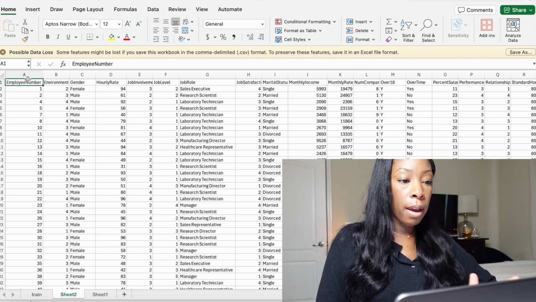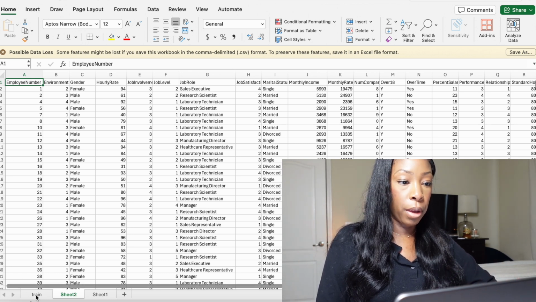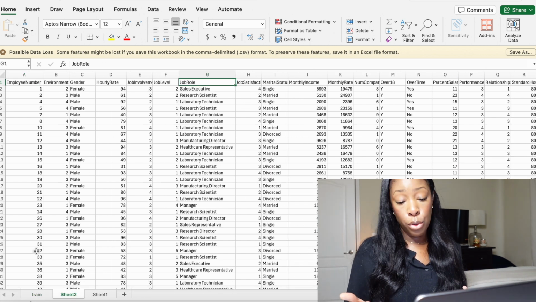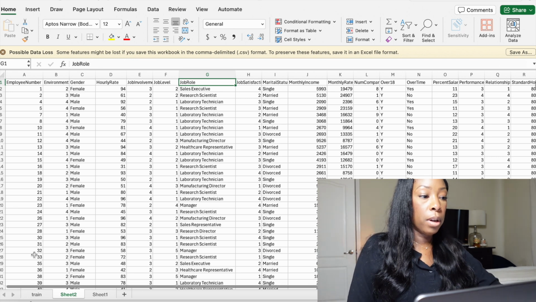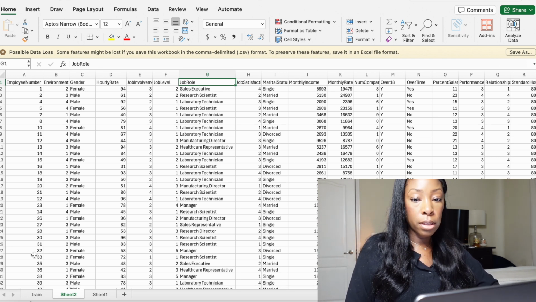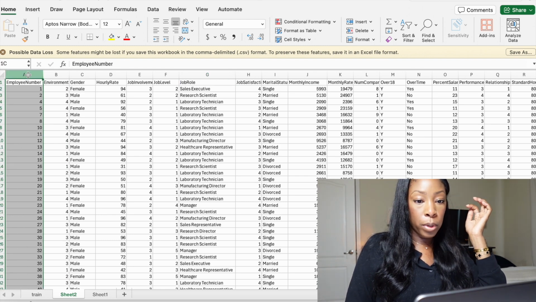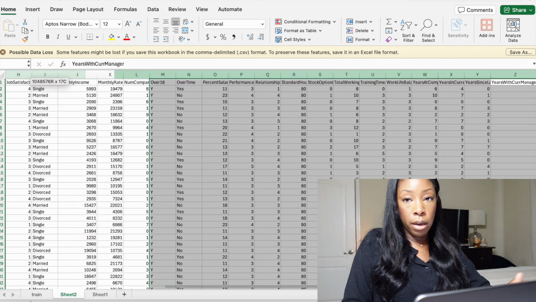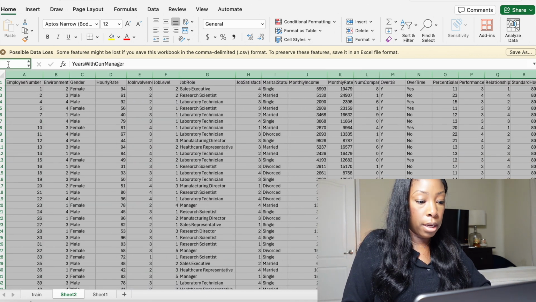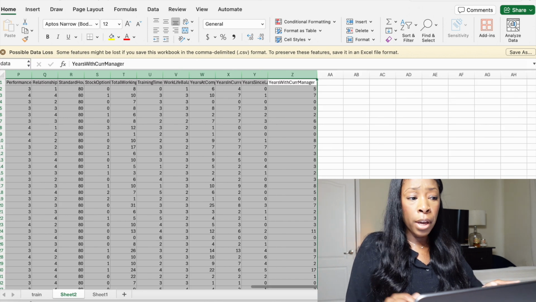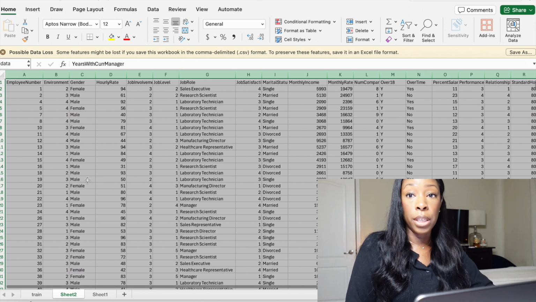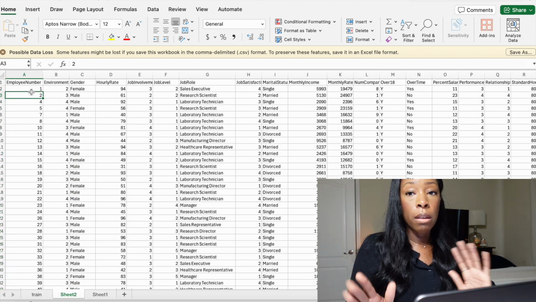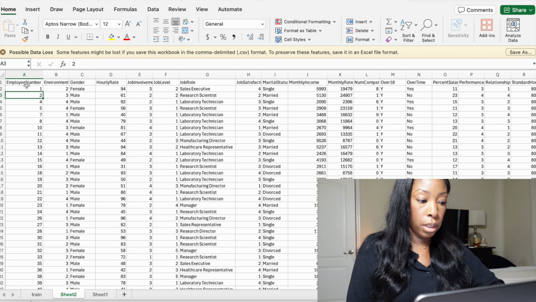So this is my original data set, and I need to bring over the job role and marital status. I like to name my ranges of data that I'm going to be looking up, and this is just a personal preference, not required. So I'm going to highlight the range of data and name it in this upper left corner box. I'm going to name it data, so that when I'm writing the VLOOKUP function, I can just refer to this range as data instead of having to come back and highlight it. This is just the best practice for me, to each their own.